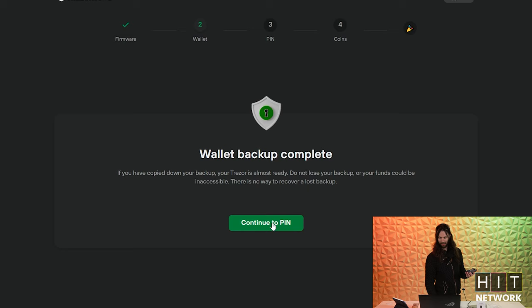Once you've done all that, make sure to write it down. Writing on paper is cool. Never take a picture of it. There are actually some cool things out there where you can get metal plaques — almost like a printing press where you grab character by character and slide them into a card. If you can store your seed phrase in metal, I highly recommend it. Paper gets destroyed, but metal will last a lot longer.